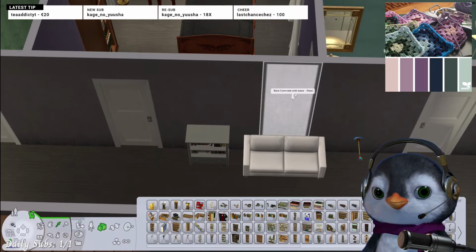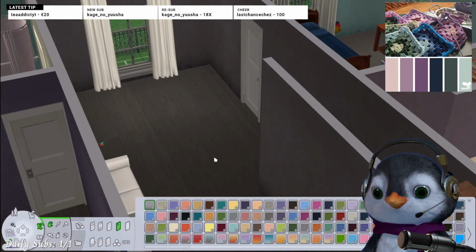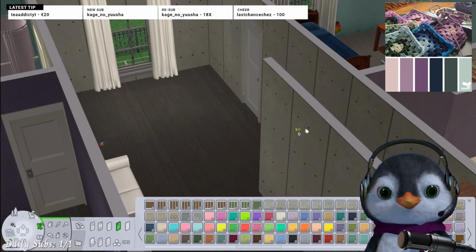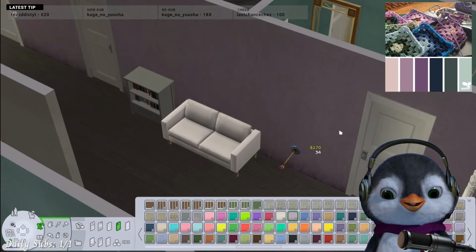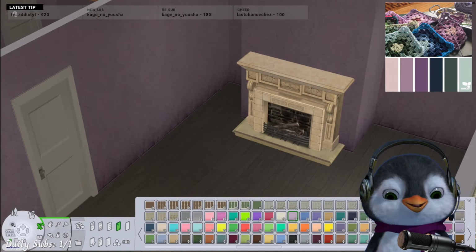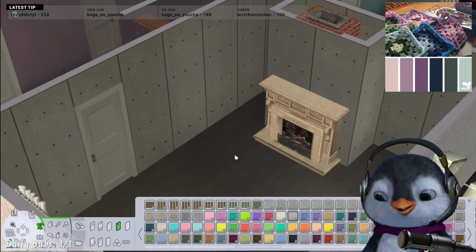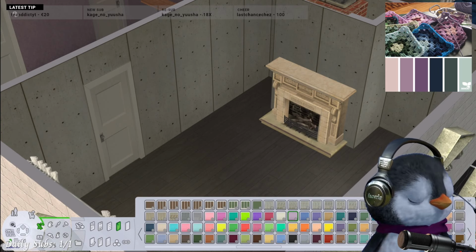Oh, I need to change that too. Yeah, I'm not really sold on that. That color though. Let's go with purple. I need to change that. This one. Yeah, it's a god mansion like no other ever before in the history of simming. Love that. I'm breaking all the rules, you guys.